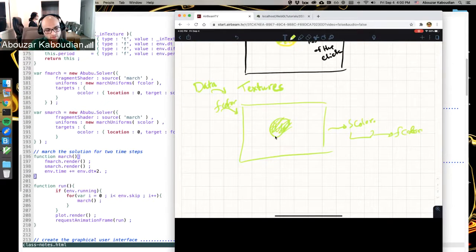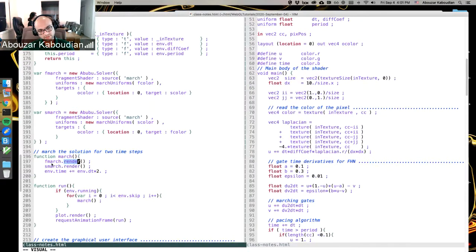to make sure that the changes are applied to both of them, because we don't know when the click is exactly happening. Is it happening after the F march, when the next thing that we are going to run gets the S color as the input, or is it happening after the S march, where the next step is the F color as the input?